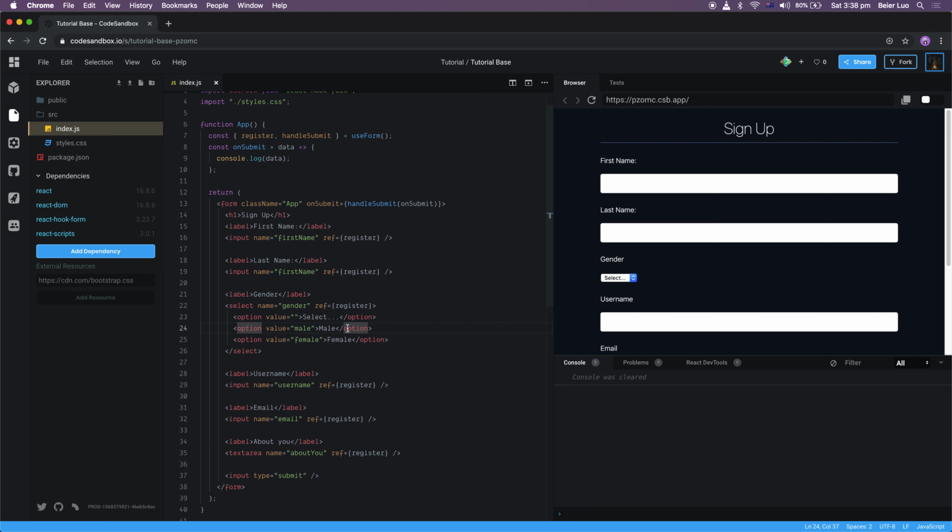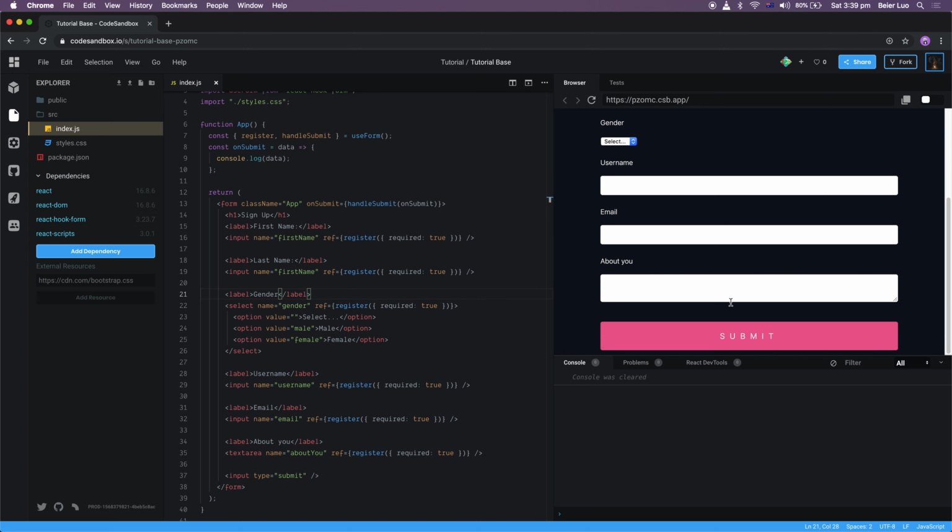Cool. So now it's time to apply some basic validations, so we can validate the form before the submission happens. One of the common things is pretty much to make all the fields required. So we're just going to quickly do that. For React Hook Form, we are using standardized HTML validation attributes. So things like required, it's pretty much out of the box for React Hook Form.